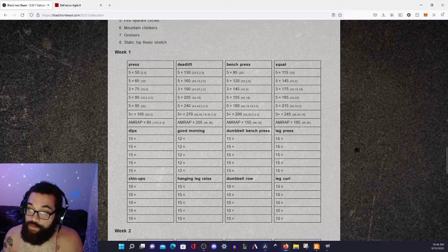And boring but big, you'll usually go back down and do like 5 sets of 10 with this weight, but we're just going to do 1 set AMRAP, and then we're going to hit 5 sets of dips at max reps. The reason I say that is because I don't think I can do 5 sets of 15 with the dips, and then 5 sets of 10 on chin-ups.